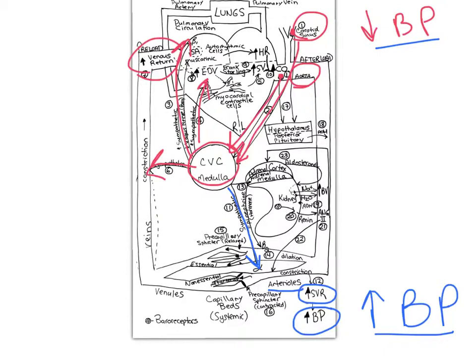Also note that it gets a little bit more complicated because not only is the sympathetic nervous system affecting the arterioles, we also have the hormonal response here of epinephrine. So we're going to have a combined electrical or nervous response at the efferent pathway, and we'll also have a hormonal component to this. And specifically, this is when we're talking about the fight or flight response. So in the next slide, we're going to zoom in on this and take a look at it.